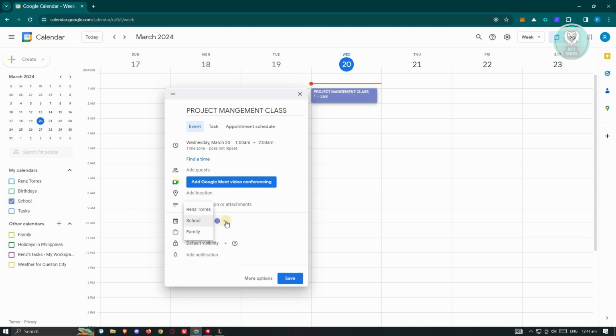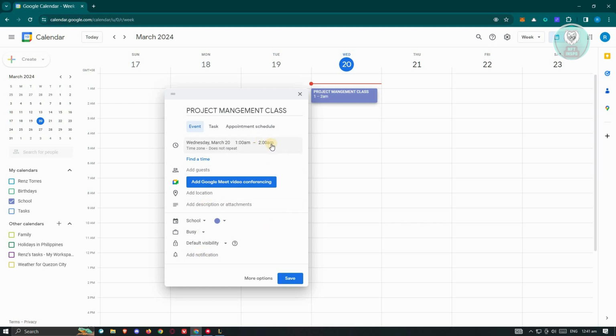But if you want to change this one to a different one, like for example, I want to set this to Rand Stories instead of school, you could go ahead and select that. But for now, since it's school related, I'm going to choose school. You could also change the visibility for this one. So you could make it private, public, or default visibility. Now you could also add notifications and a lot more.